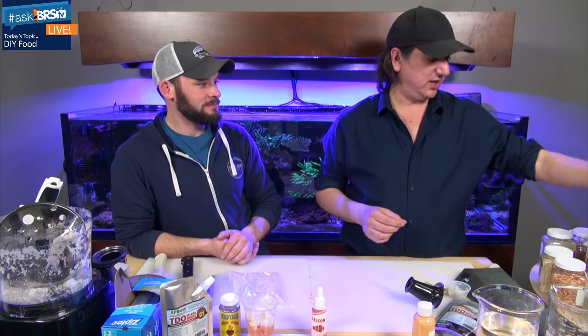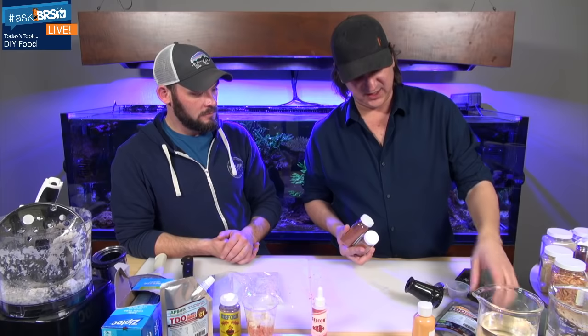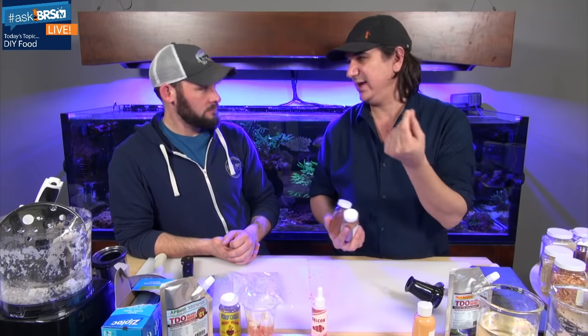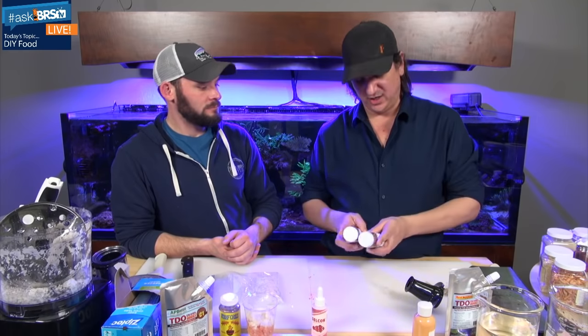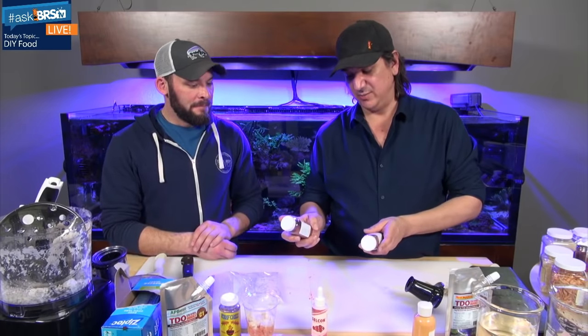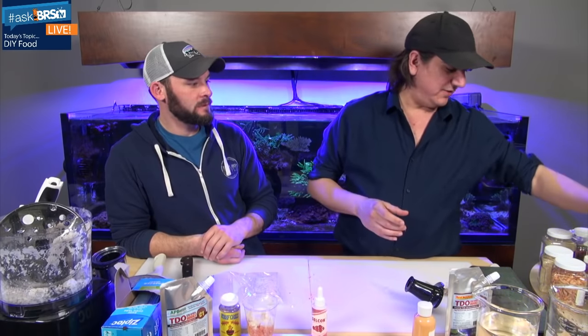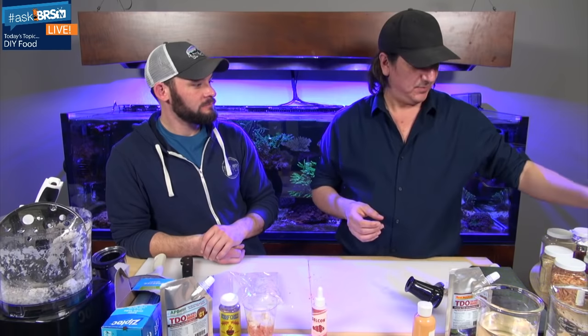Then there's stuff out here like larval fish foods. This is a larval fish food, so people who are breeding fish are using it to feed tiny plankton-type fish that just hatched from an egg, and they're trying to raise them up. Well, that same size food is also nutrition that a lot of different corals can capture. So there's a variety of different things out there. The cool part is it comes in 200 to 300 micron size, 500 to 800 micron size. We got 300 to 500. We have 100 to 200. So these are real refined, and I can get a range to cover a wide variety of mouth sizes the corals have been optimized to feed with.